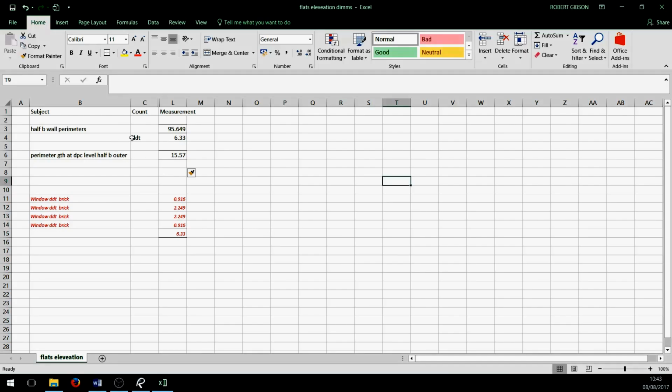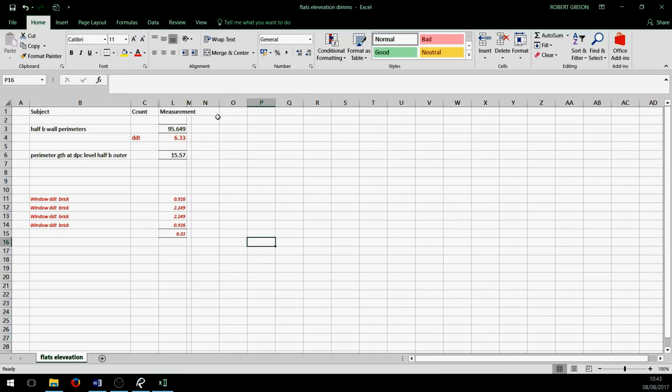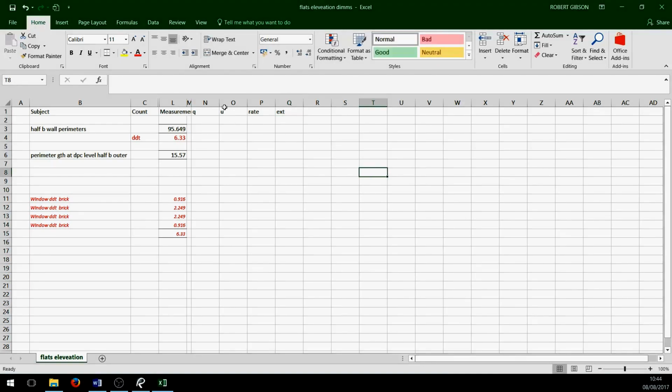Now my spreadsheet has saved itself, I can go ahead and manipulate my quantities. So if I want to just expand on this bill, let's just say quant, unit, rate, extension. And it's worth mentioning, once you've got several of these in a sort of catalogue already built up, you can reuse them.